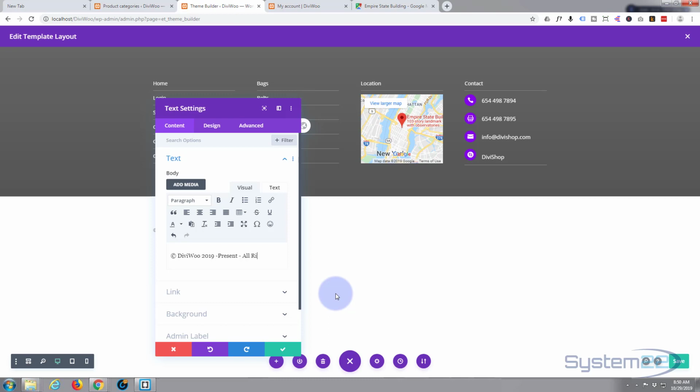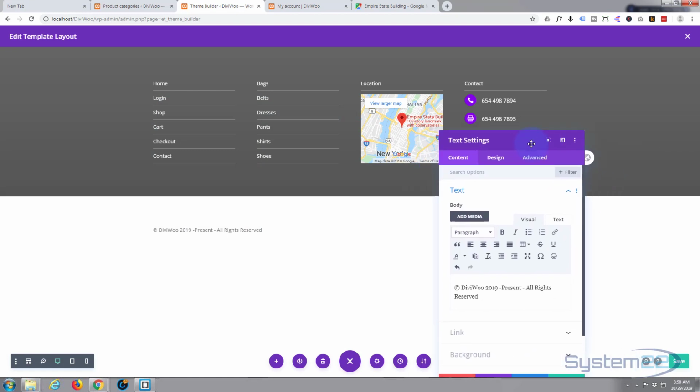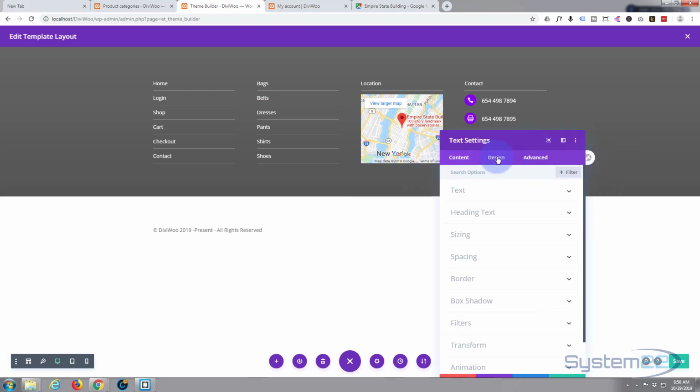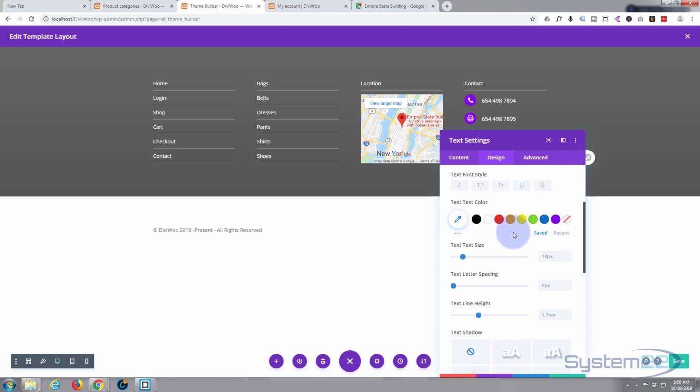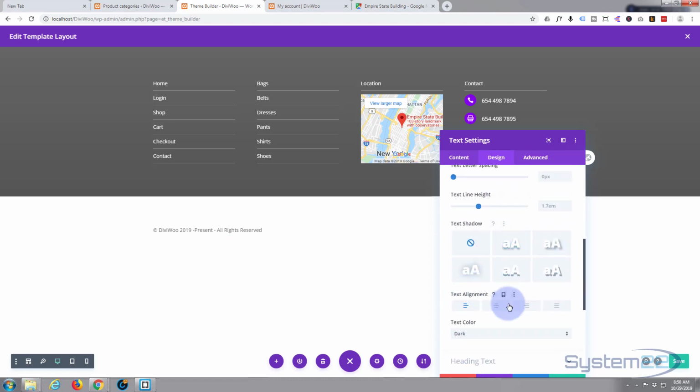All rights reserved. Let's get this out of the way so we can see that. Great. Well, we're going to want that in the middle. It's just text. So let's go down, text alignment, pop that in the middle.